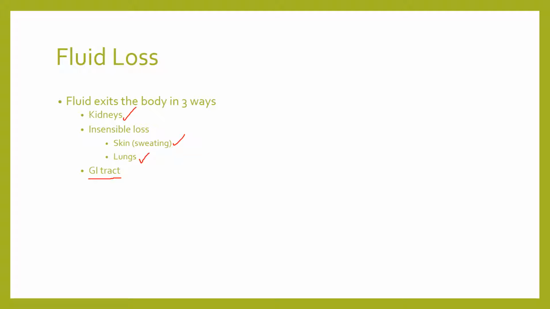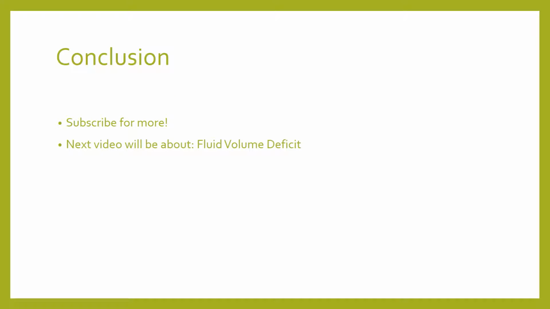Sometimes the amount of fluid loss can be more significant than other times. For example, if someone is having diarrhea, then they're obviously going to be losing much more fluid than they would if they weren't. That summarizes basically the most important concepts of fluid and electrolytes for the NCLEX review.